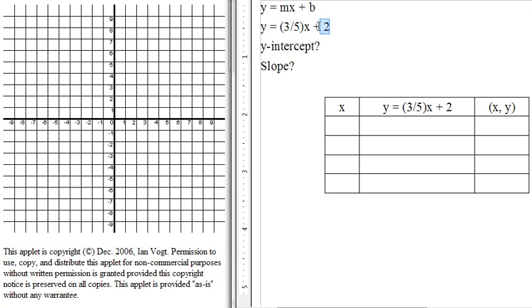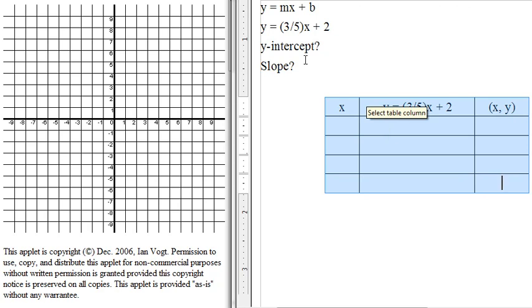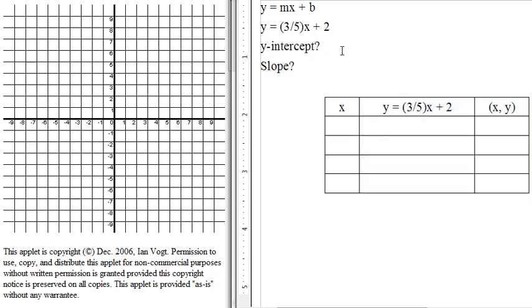And this number right here, 2, is how we get our y-intercept, because when we put 0 in for x to get our y-intercept, this part goes away and we're just left with the value of 2 for y. So one way to graph is to make a chart like I've done down here, and a second way to graph is to use the y-intercept and slope. I wanted to start by making the chart and then show how that relates to finding the slope and y-intercept.